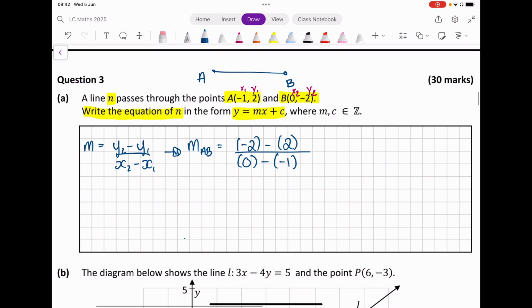All right, so that gives me the slope of AB is equal to minus 2. Minus 2 is minus 4 on top, all over 0, and minus 1. So this minus 1 here is going to just become a plus 1. So it's 0 plus 1. So that's just minus 4 over 1, which just gives me minus 4. So that is my slope. So that's the number I'm going to be using for my slope here. So that's my first step done. Okay. My second step then is to go to my equation of the line formula.